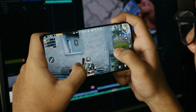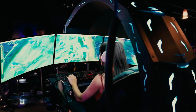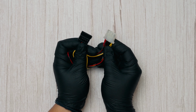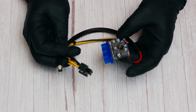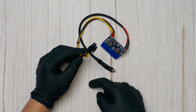This setup should work well for the lower-end GPUs with a lower TDP. But if you are planning to use a high-wattage GPU, be extremely cautious with DIY power connections. SATA and Molex input pins have strict current limitations, so keep that in mind when setting up your system. For long-term stability, safety, and reliability, I'd recommend using a PSU like this one, which features a dedicated 12V output line with higher current support.